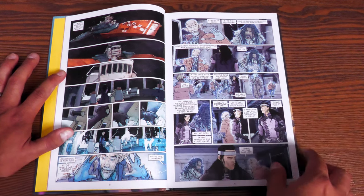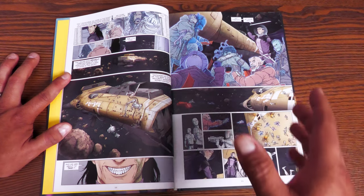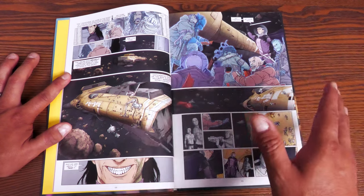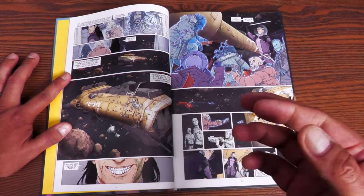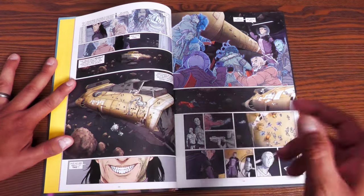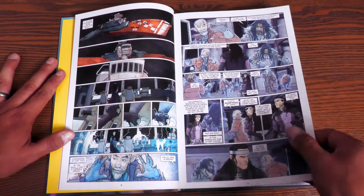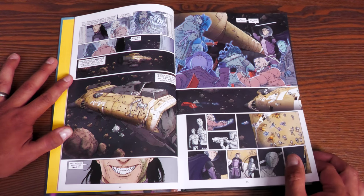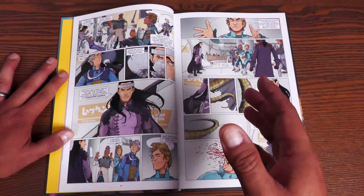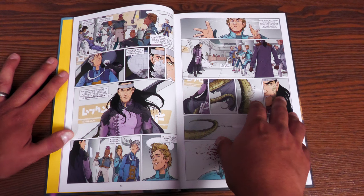So we have Dan Waters writing the story and John Davis Hunt drawing it — I know John Davis Hunt from Clean Room, which is an excellent read. This is set in the world of the Incal, but the beauty of these books is that the title is front and center with 'Incal' noted up top, so you know it's in that world but you don't need to have read the Incal to enjoy the stories. This one stands on its own. It's my favorite of the two so far, with a third reportedly coming later this year. It's a sci-fi and almost romantic story — it reminds me of my favorite episode of the '80s Twilight Zone.